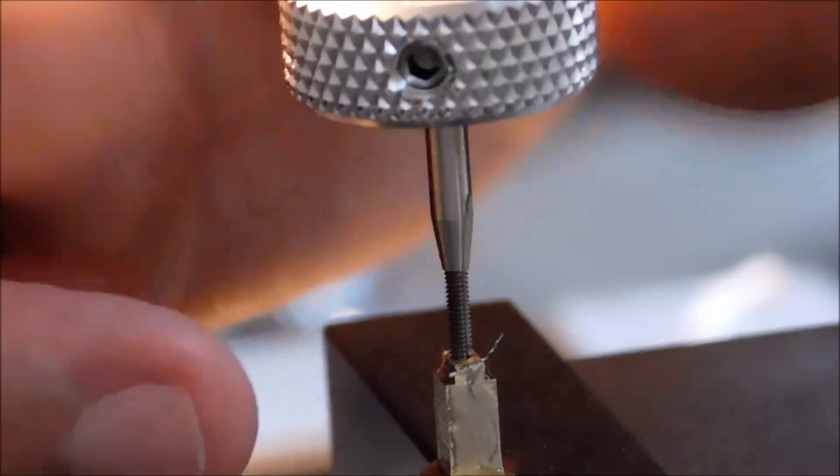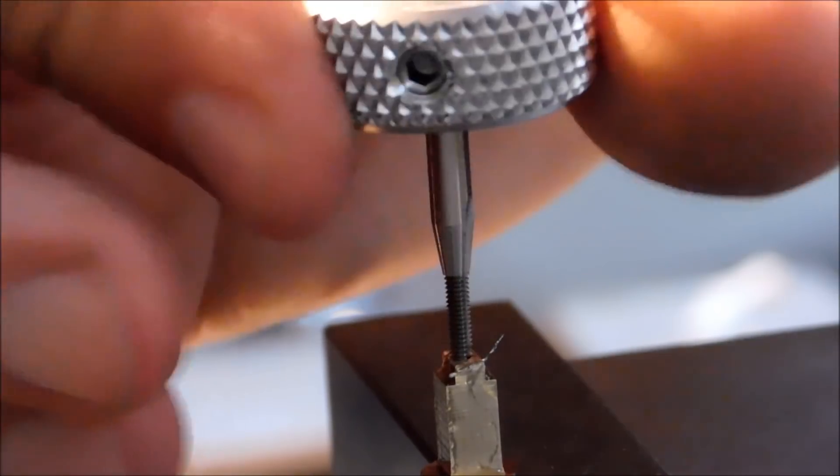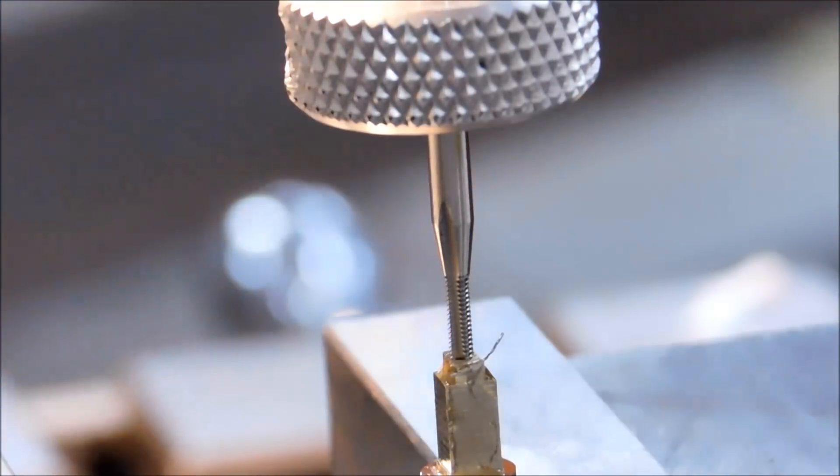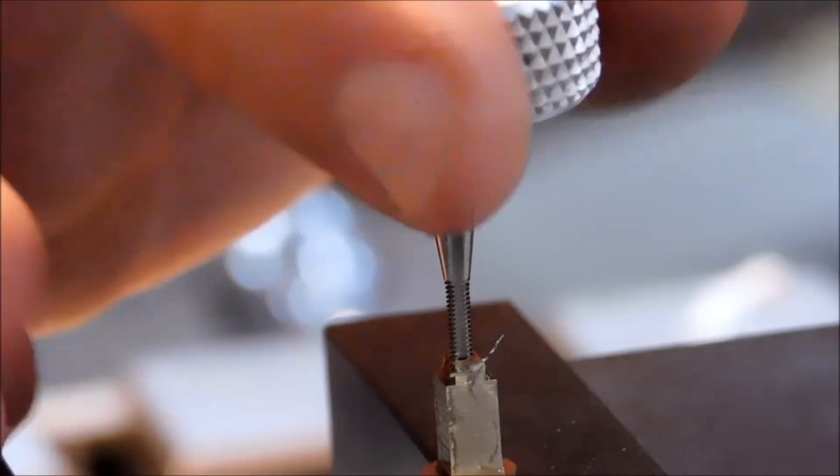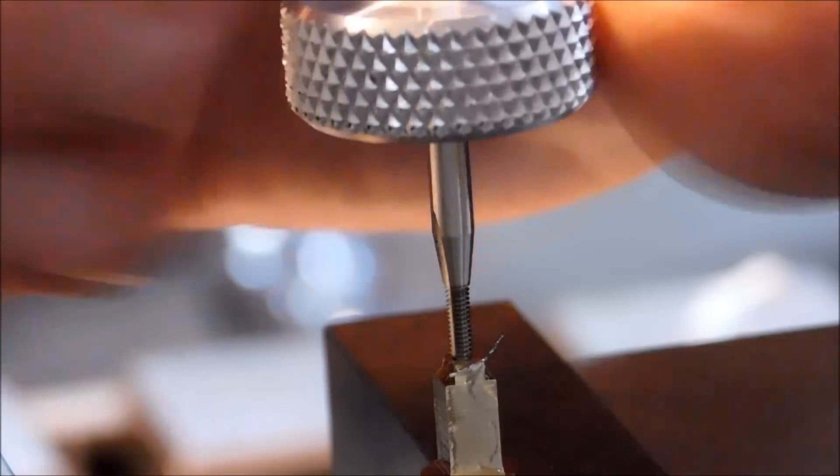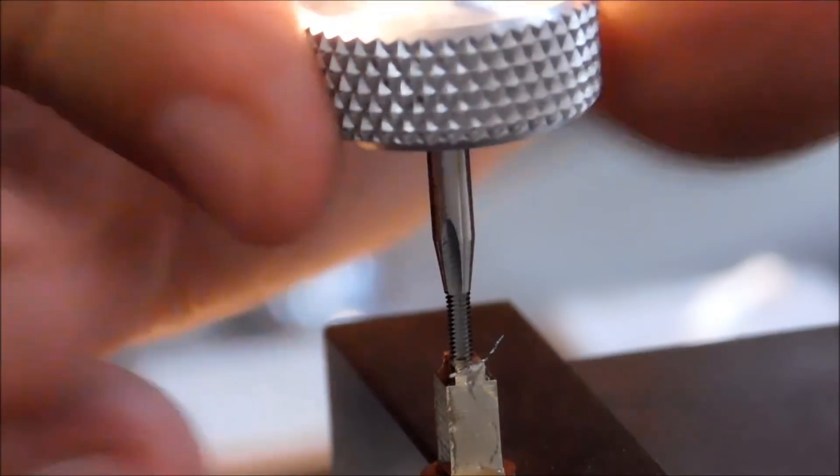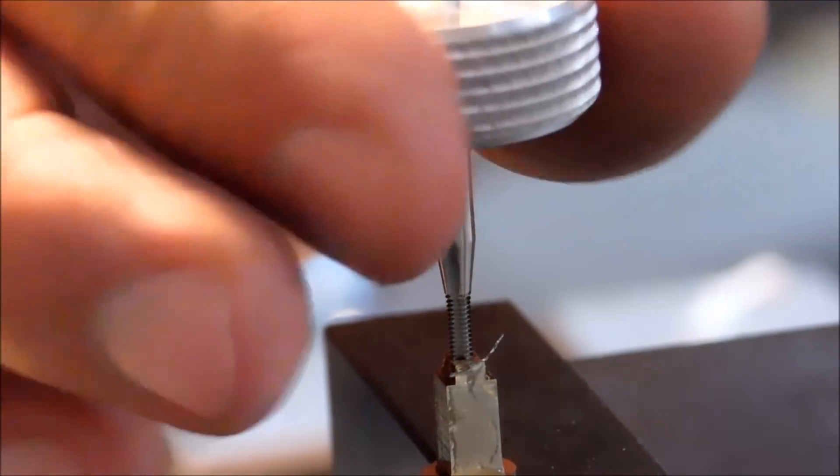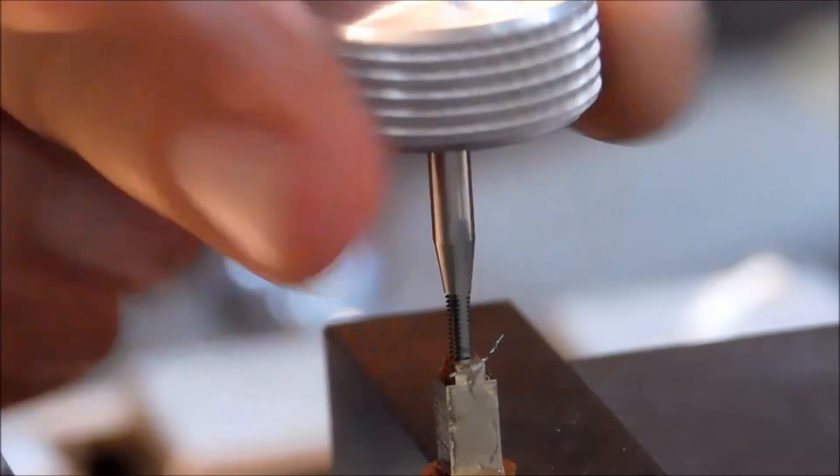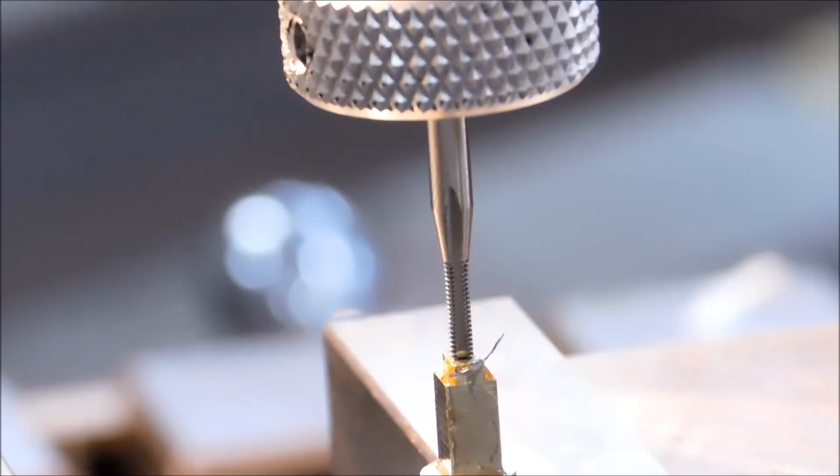Keeps a nice constant pressure on the tap and allows the tap to run true to the hole. If the body of the tap is running out, you risk cracking off the tap. So take a good visual on however you approach your hole. Make sure that it's running as true as physically possible. And do everything in your power to only turn that knob. Don't push on it. Don't pull on it. Try to keep your effort in a circular motion and no pressure left, right, in, out.